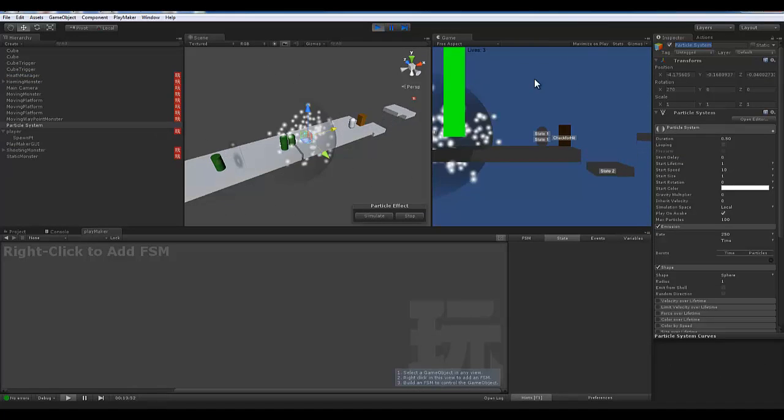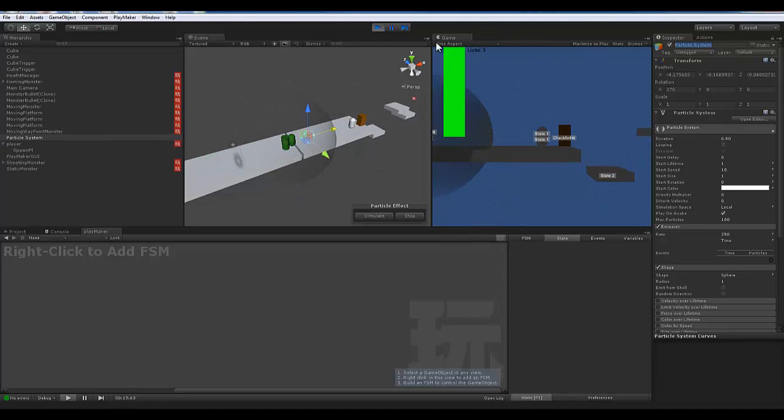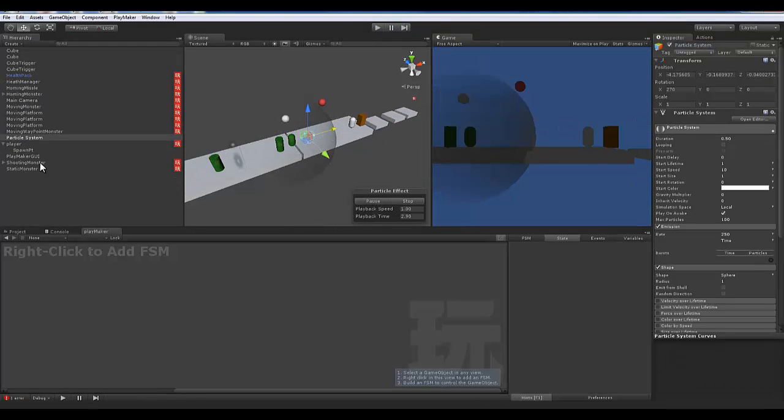So again, make sure that thing's changed to stop. Okay. All right. So duration 0.5. Got our start speed, our emission, our shape. Got all this set up. Make sure this thing is still set to player explode. And what we're going to do is just move it so we won't see it at the beginning of the game.